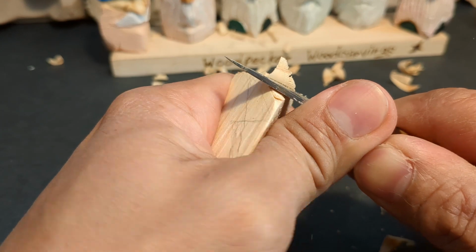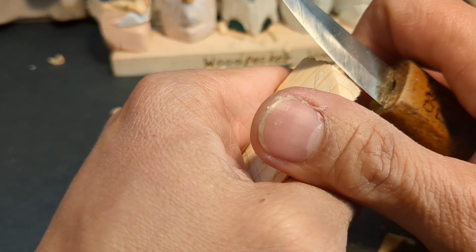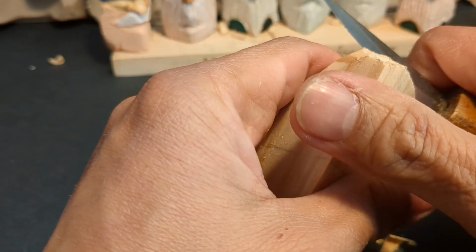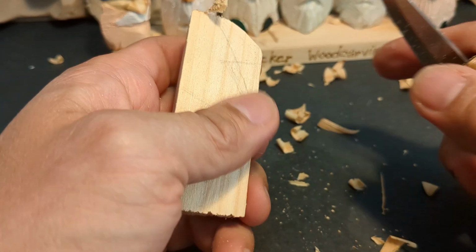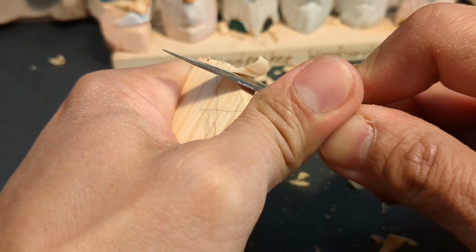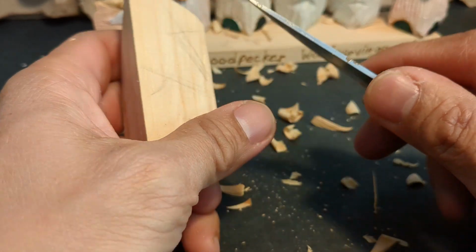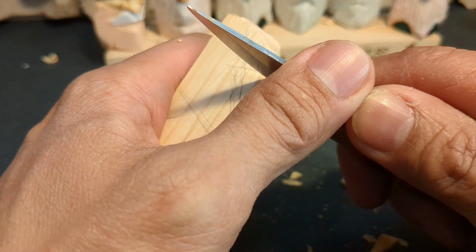You can make this carving in about 20 minutes, I guess. It's just a gnome, so it depends on the detail, but more or less 20 minutes you can do this. See here, you're going to cut this side like so. I always watch my fingers because this knife is very sharp. I'm going to cut this side too, but I'll cut this side first.